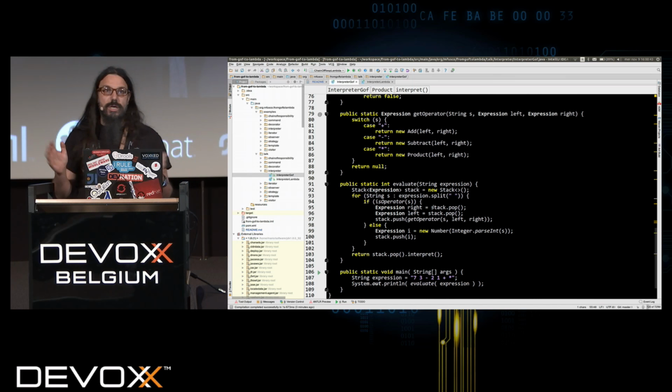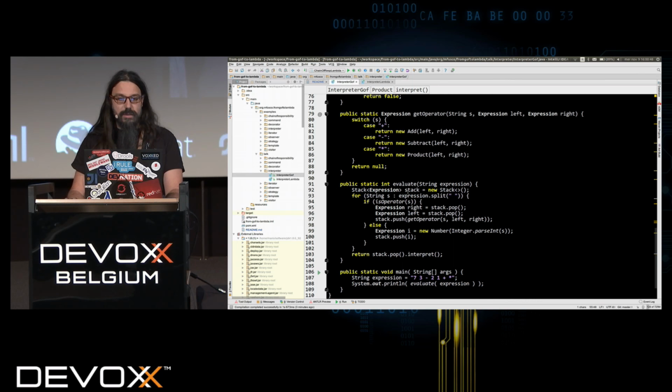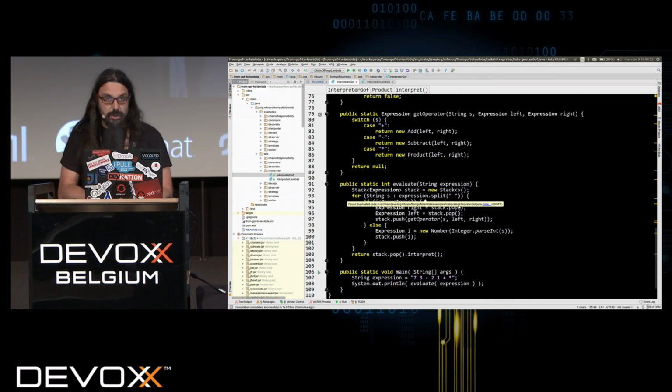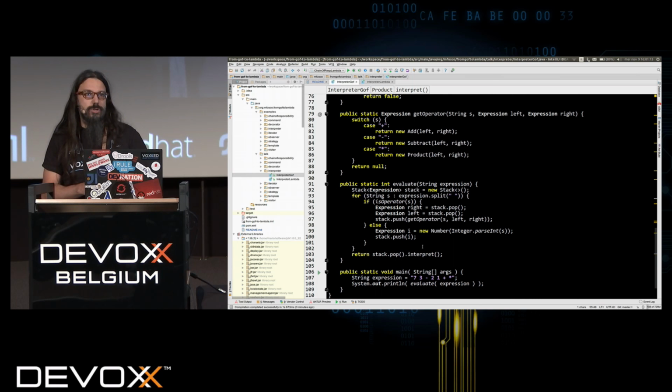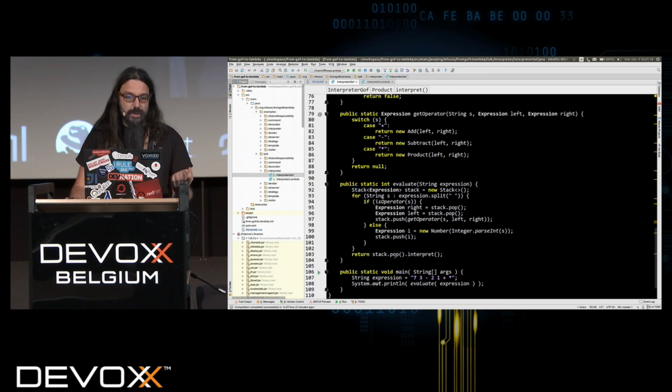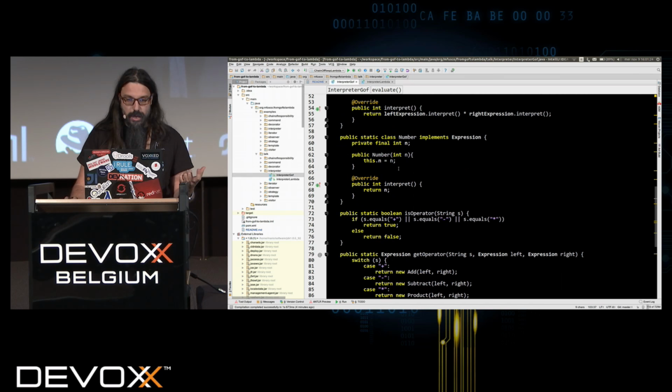And then I interpret this stuff. So I start with an empty stack. That is the way to evaluate a reverse Polish notation expression. If it is an operator, I pop the first two values from the stack and apply the operator to them. Otherwise, it is a number, so I take the number and push it on the stack. At the end of the operation, if the expression is well formed, I will have only one value on the stack, and then I can pop it, and it will be, of course, a number. So I can call interpret on it, and it will return this value. Okay, so let's give this a try.